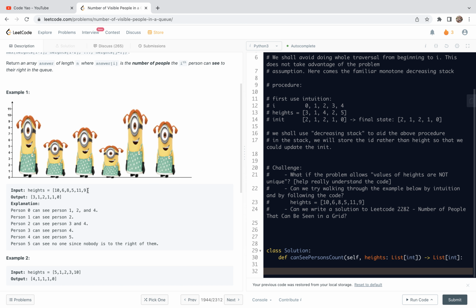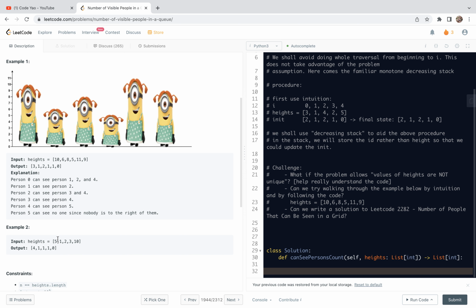Below is a nice explanation of this problem. In example 1, heights is given by 10, 6, 8, 5, 11. For example, the first person, index 0, has height 10.